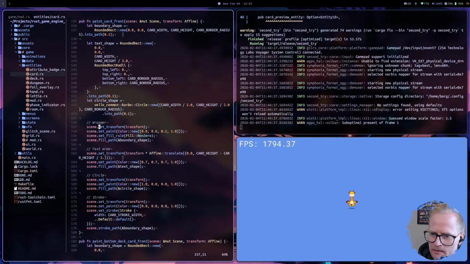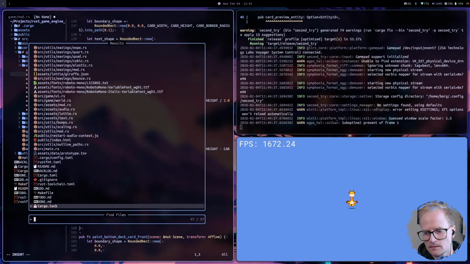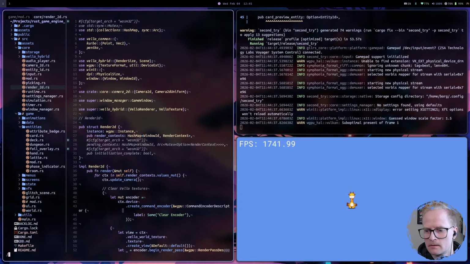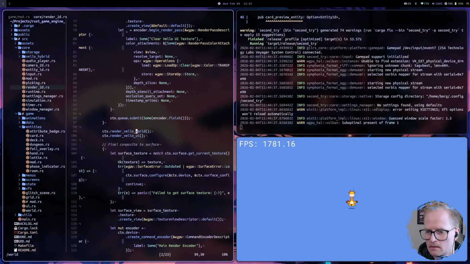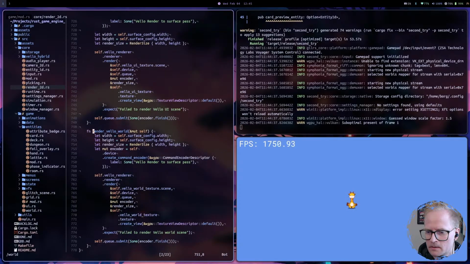These are actually not doing anything. They just queue up commands, I think, that are prepared for the GPU. Some things might be on the CPU because of the hybrid, but in general they are just queuing up commands. And when we're done, render world, here we go.